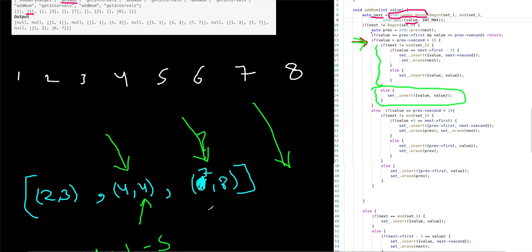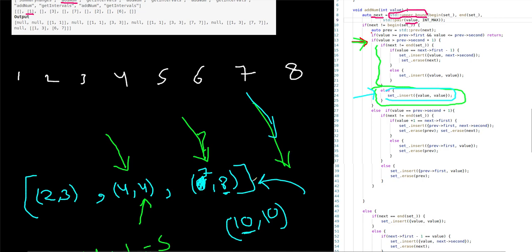Imagine we are adding 10 here. The previous value is 8, 8 plus 1 is 9, so 10 is greater than 9, and the pointer is the end. So what we need to do is just to insert this interval into our set, and this is what we do here.